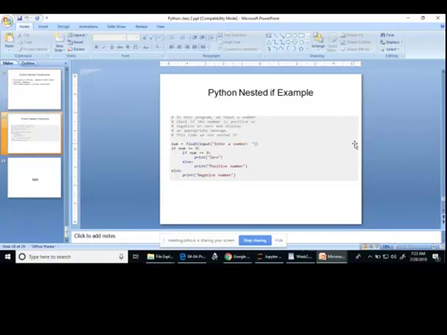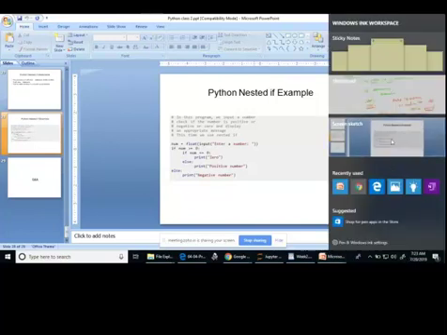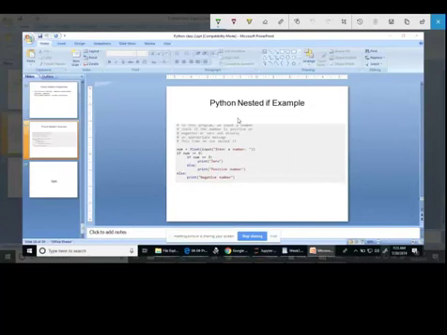Here, this input command. So far we have seen A equal to 5, B equal to 4, then if A greater than B, do something. Here what I am doing is number equal to float of input, enter number.